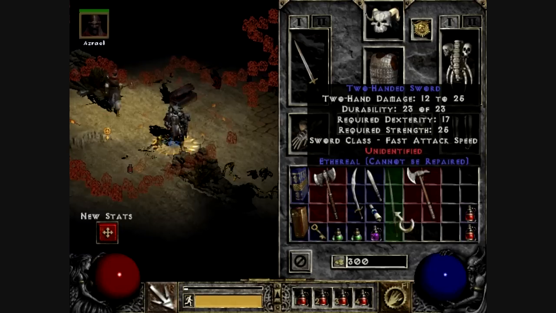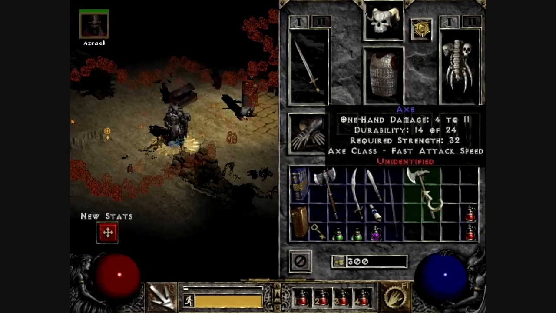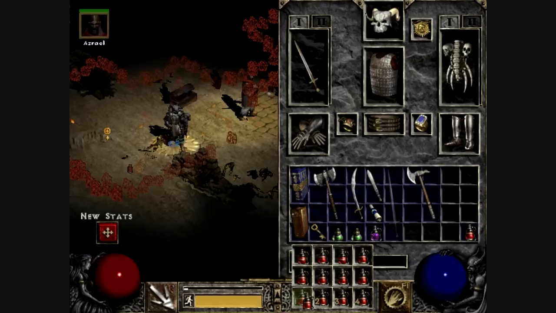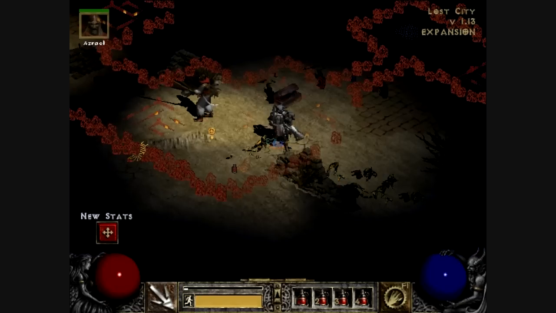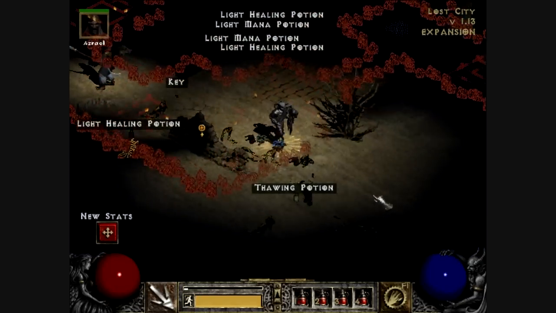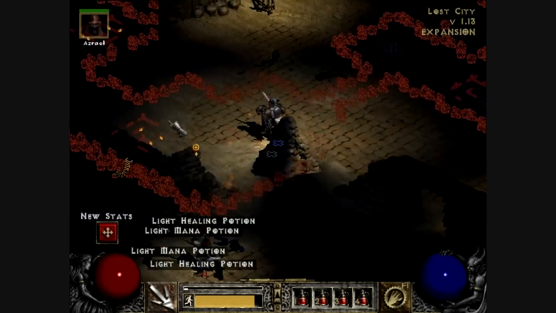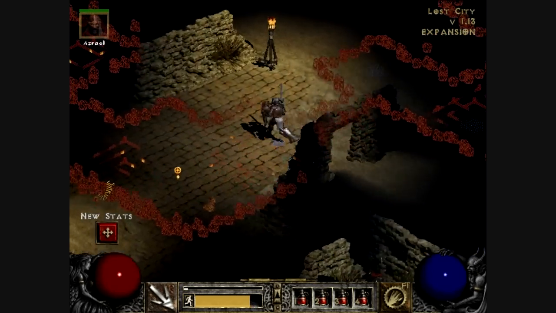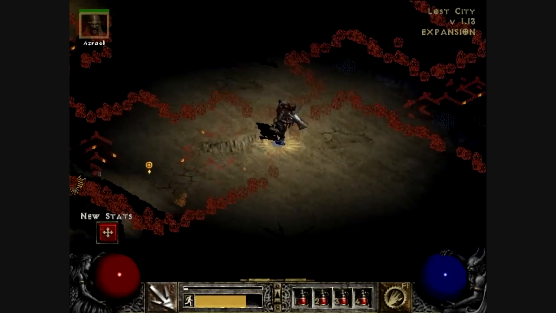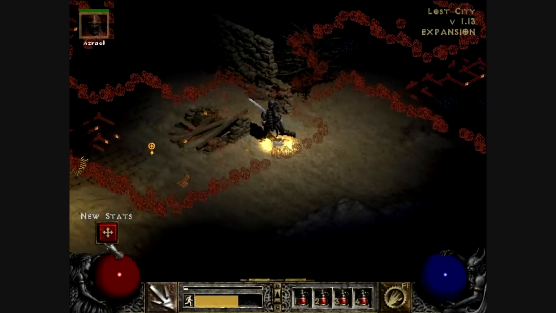And we got an ethereal, so that's not that good. That's not going to sell for very much. Ethereal items never sell for very much. I don't know why that is. Probably because they can't be repaired, but other than that, they're fairly decent. They always have higher stats than the original item. That's one thing that ethereal items always have, is they always have higher stats than normal weapons or equipment.